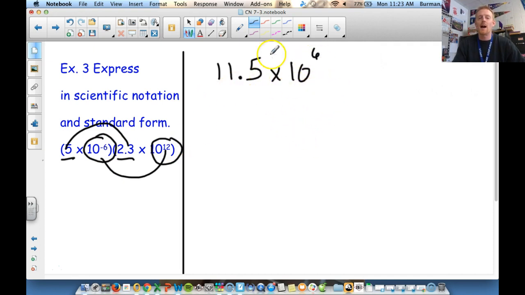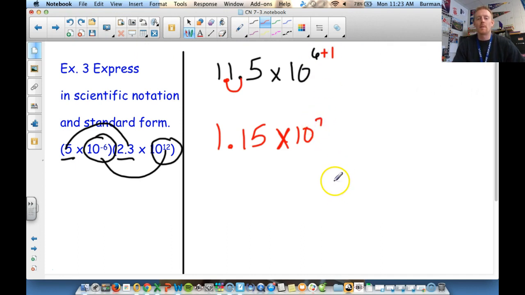Now this number is not in scientific notation yet, so we're going to move the decimal one time to the left to make it in scientific notation. So this is now a 1.15 times 10, and now we have to think about this one, folks. It was a 6 and we made our number smaller. So what do we do before when we move the decimal to the left? We then increased. So this is a plus 1 up here because we moved it one more time. Oopsies, I did the answer there. Plus 1. So now this is a 10 to the 7th.